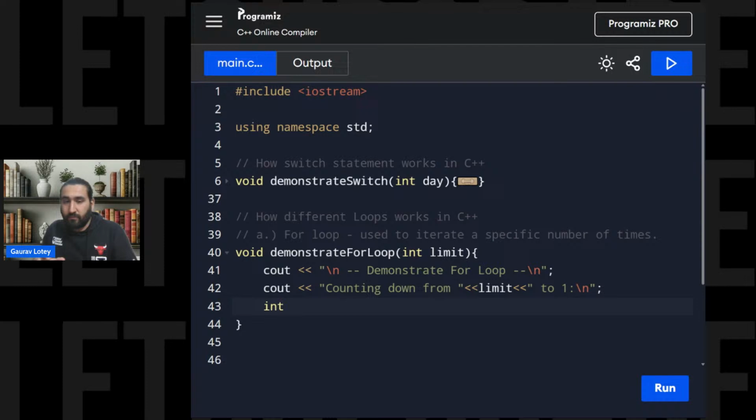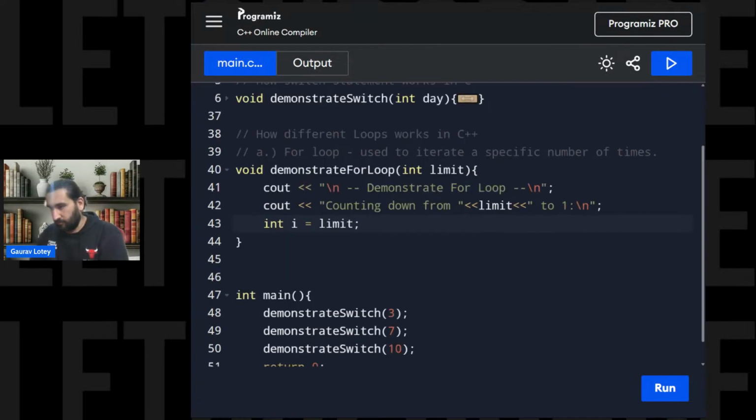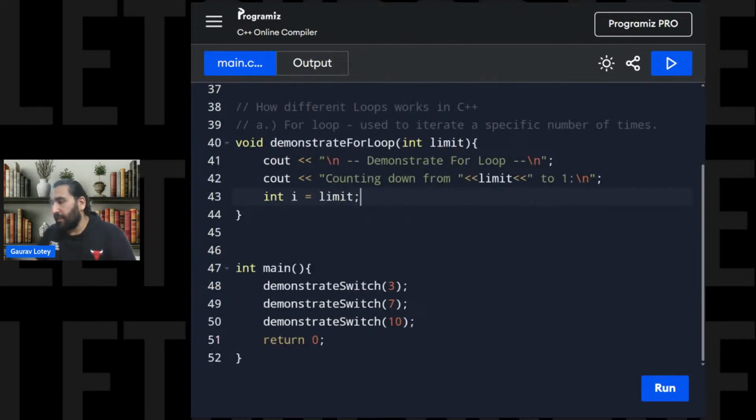Now we will start off with an integer, say i equals limit. Whatever limit the user has provided us, let us use that limit and then write further into it. Or let us say we start our counting from 1, so maybe counting from 1 till 10.